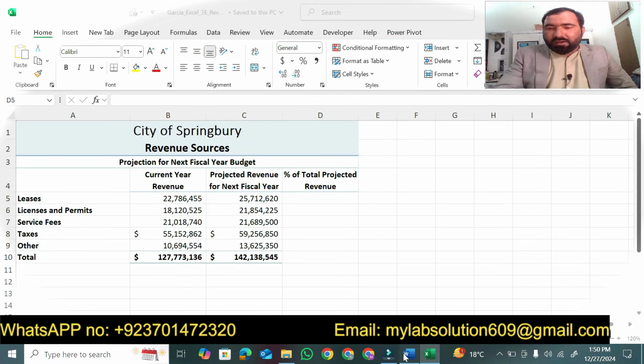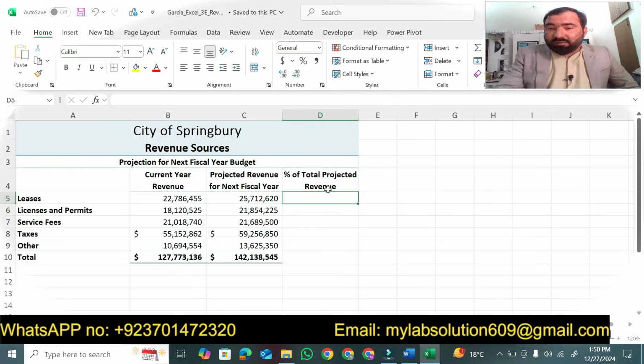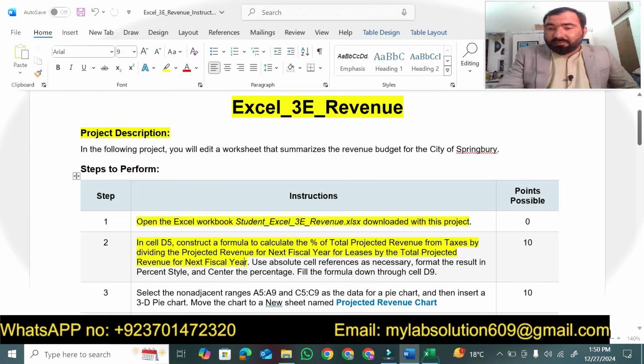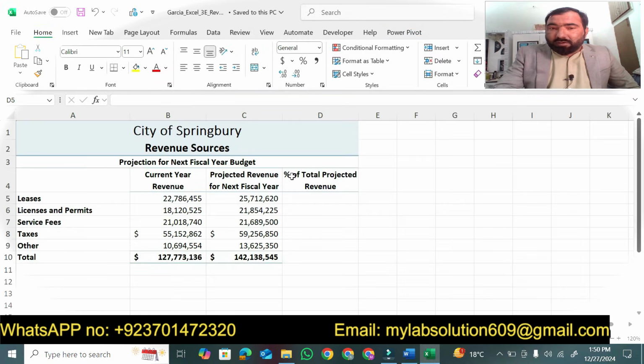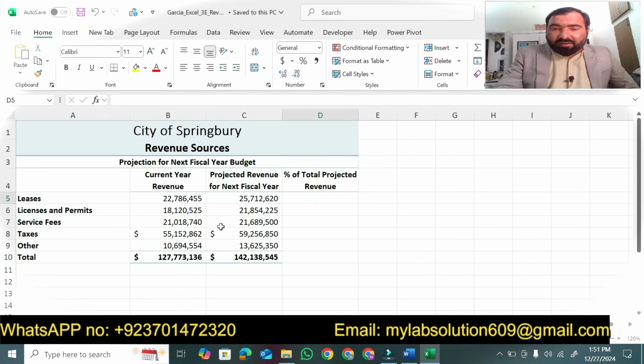Here we have to work, and we have to construct a formula to calculate percentage of total project revenue from taxes by dividing taxes by project revenue for next fiscal for leasing total project, this one. Okay, so we have to put formula there.